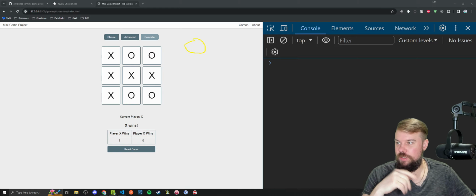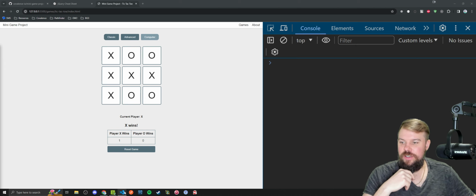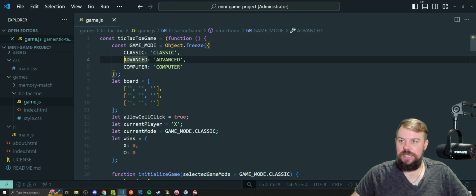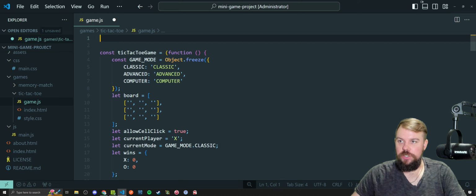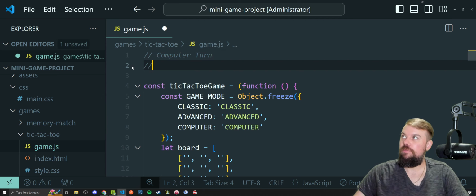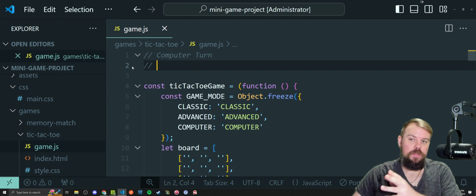I was going to draw this with my mouse, but I realized it's going to be a lot harder to write than just in a code comment. So, what we're going to be doing now is the following. Let's write some quick pseudocode here. So the computer needs to make a move. So we're going to say computer turn, let's zoom in, Luke, so people can actually read what you're doing. Computer turn, this is what we're going to be focusing on.